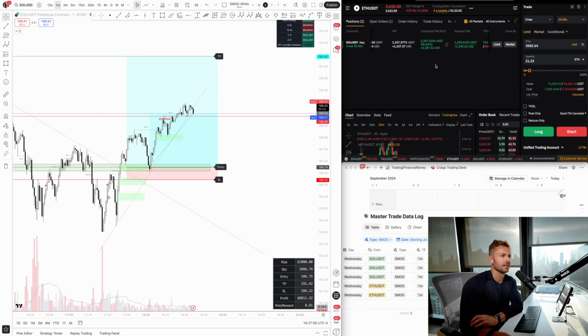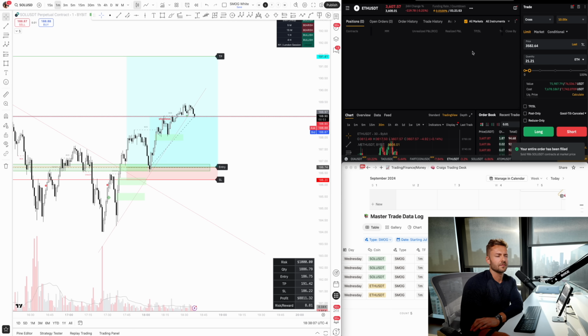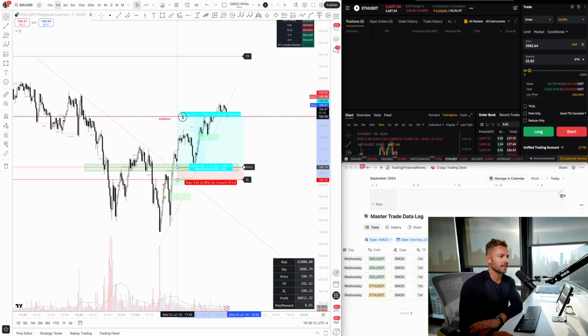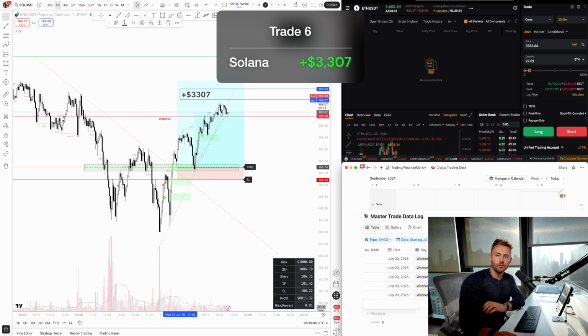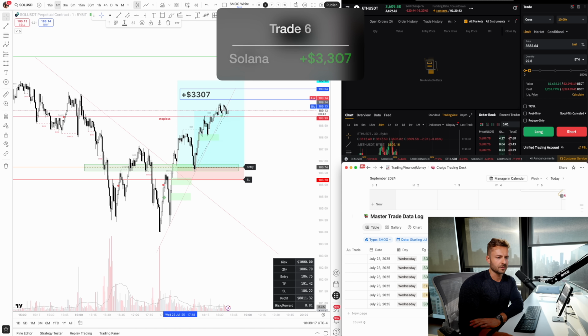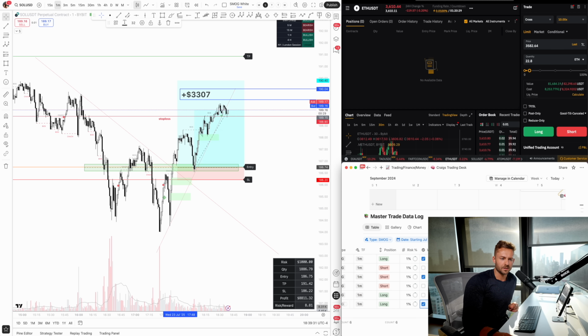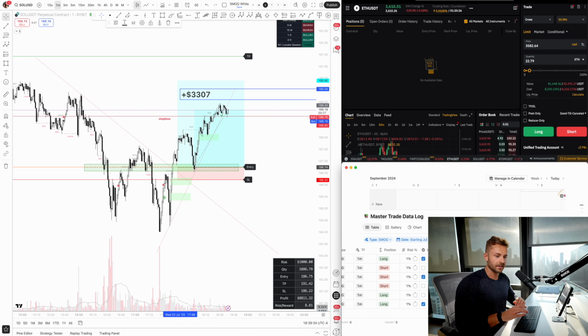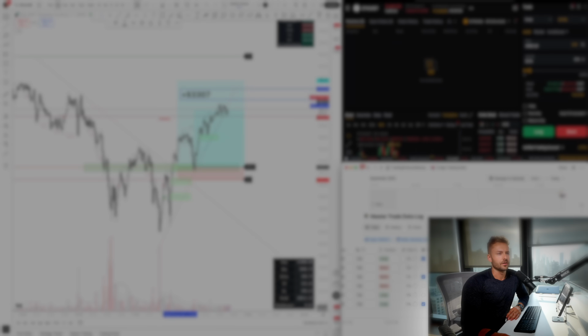All right, looks like it's coming down to take us out here. All right, so we are out fully. On that second half, we locked in 1 to 4, basically. Really, really nice trade. All in all, we were able to close out on this position at 3,300. This was trade number 6 on the day, bringing our winning percentage back up to 50%, which is exciting. We are now up on the day $4,600 in profit.